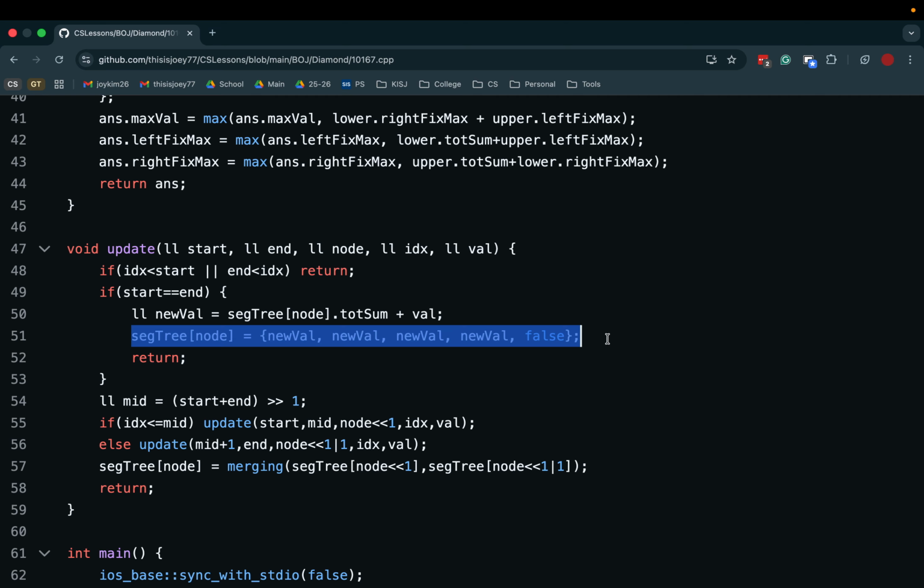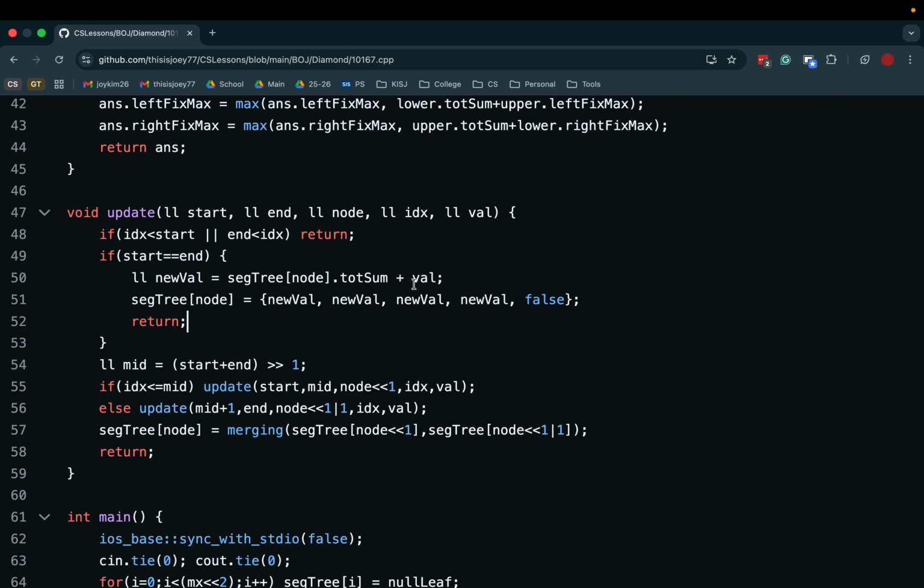Yeah, this is what the node looks like when it is down to the most elementary level. So what I mean by this is, if the segment tree's node handles only one value, this is what it should look like. We have tot sum, left max, right max, and tot max. These are all the value itself instead of 0 in case the number is negative. Reason being that by definition, left max, right max, and tot max are on the consensus that it uses at least one value within the array, right? So that's that.